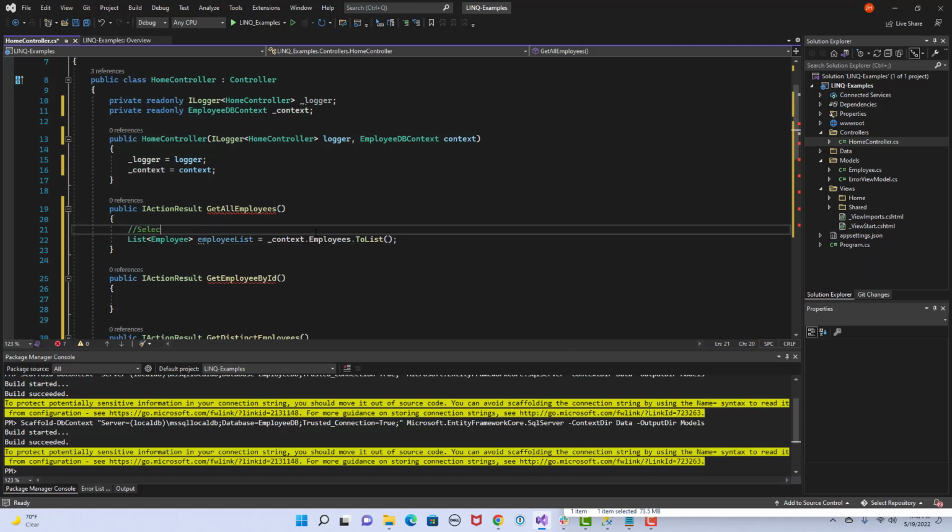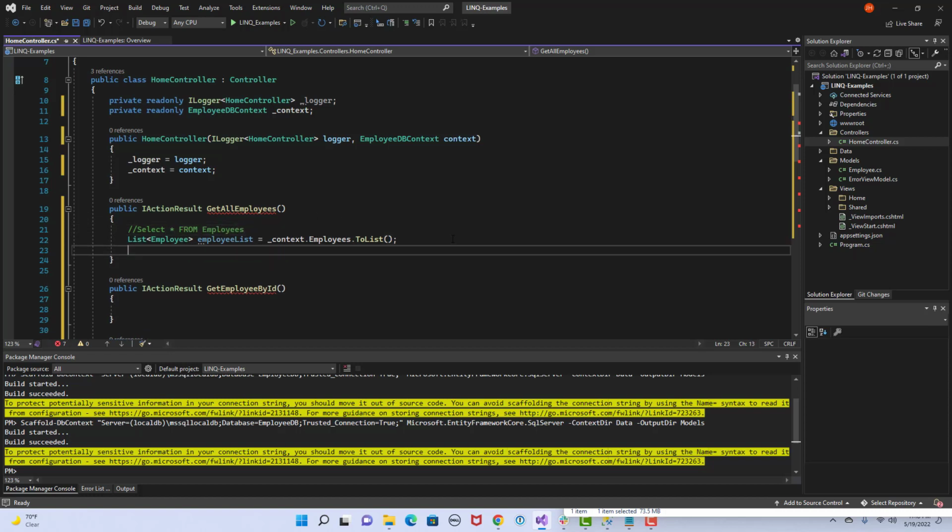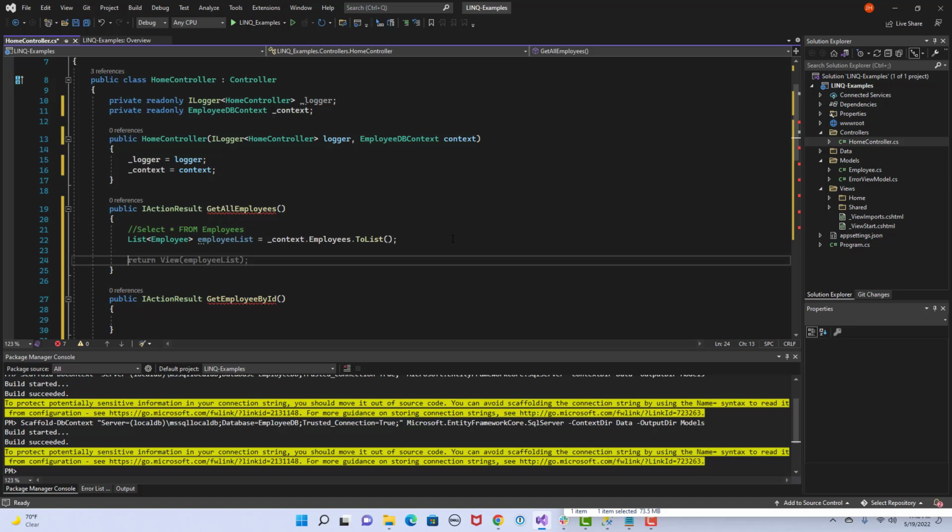This is exactly the same as select star from employees. You need to conceptually put LINQ and SQL together and think of them as kind of together. LINQ is mapped to SQL. These are equivalent to each other. So if you can visualize select star from employees in SQL, you can visualize what .toList is doing. That way you can think of what you're being returned, because you're being returned data. It's a bunch of C# objects, but if you can also think of it in terms of rows in a table, that will also be helpful. All right, so you can get a list of employees.